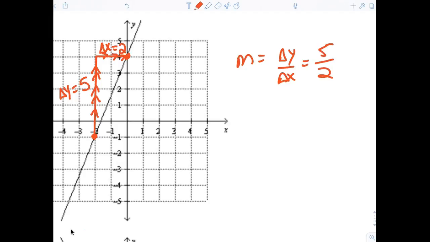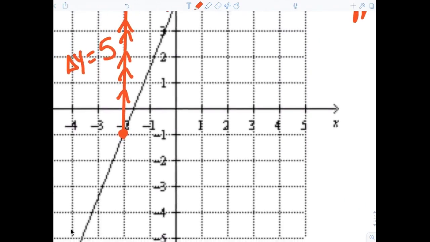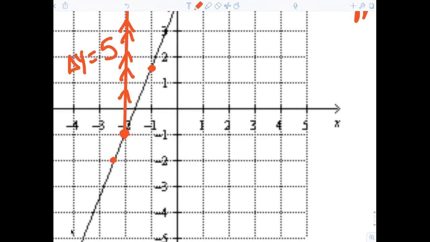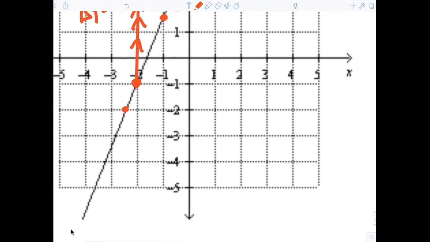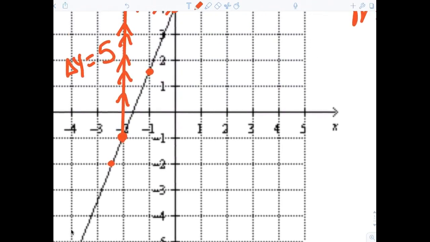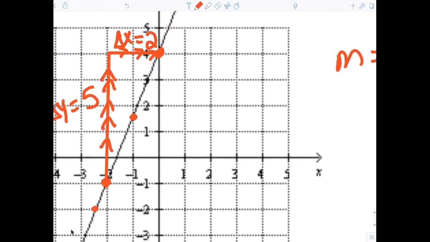How do you find the point that you're starting from? Okay, so look right here. Would I choose this point right here? No, because I don't know what that is. It's -1, 1 point something. I'm not choosing this point. You have to have one that's exactly on the line. Makes sense, correct? All right, let's go.